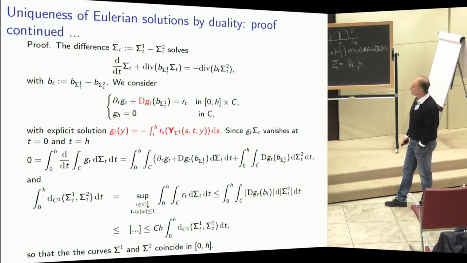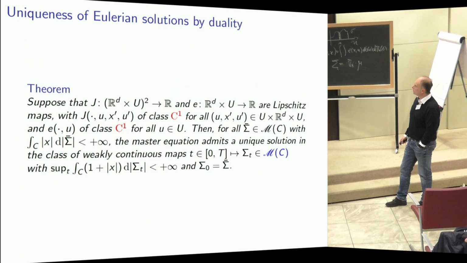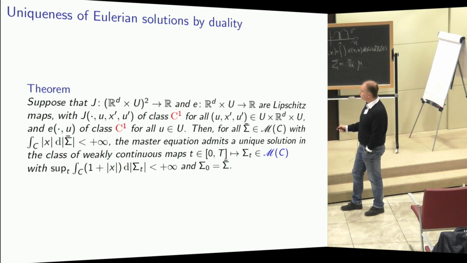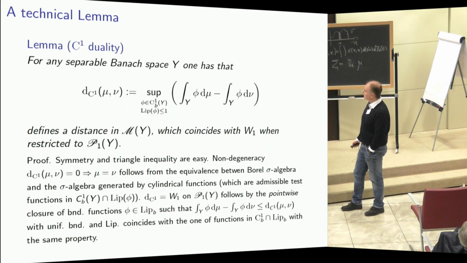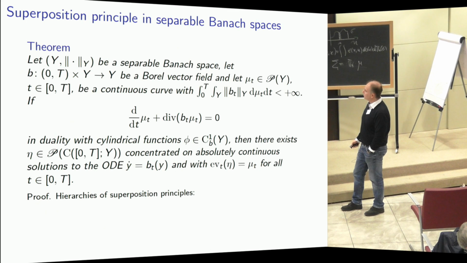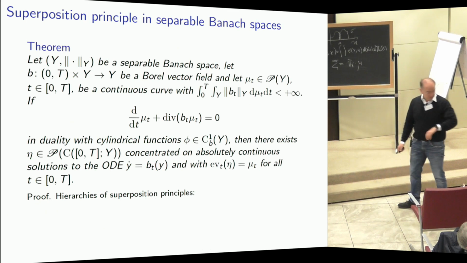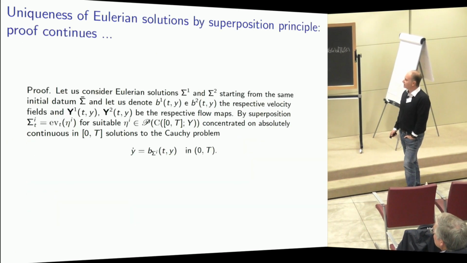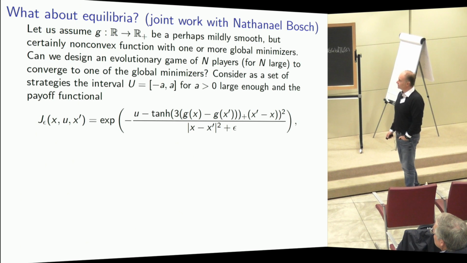There would be another way that allows you not to require all the smoothness that we have here. It would go through a superposition principle somehow for ODEs in separable Banach spaces. For the sake of time, I try to skip this part, but let me show you one application.